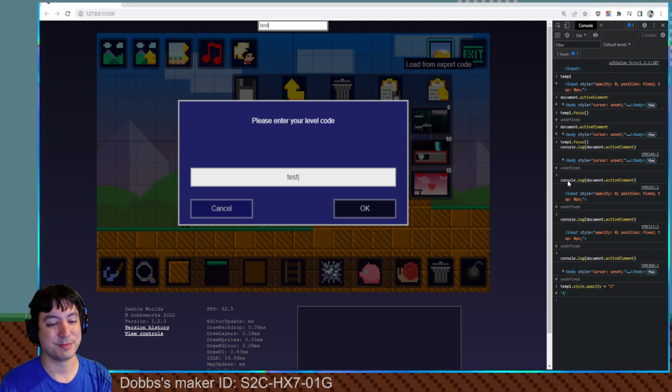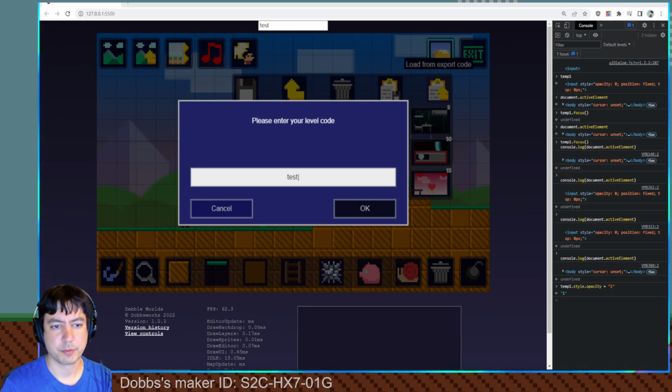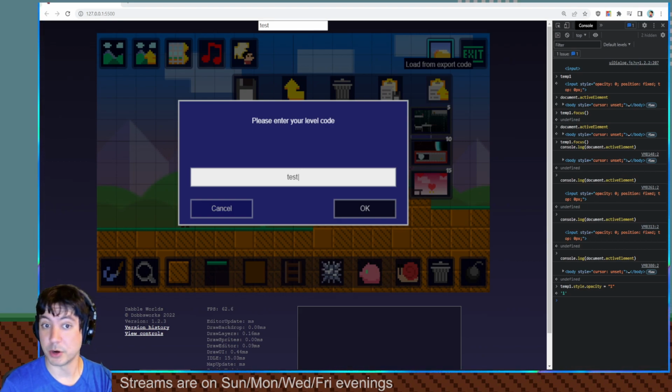So the problem is, oh, here we go. The problem is that you apparently can't focus an element when you are in full screen mode. I'm really surprised about that. But yeah, it's apparently just not a thing. Oh, here's a Chromium bug for it. From September of this year. The page in full screen mode opens a pop-up and call... No, okay, never mind. That's close.